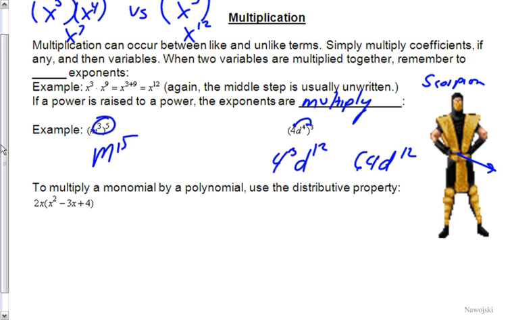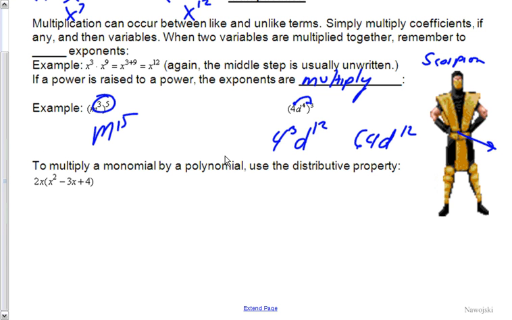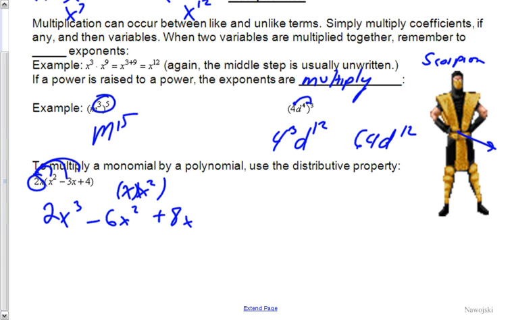All right. So, to multiply a monomial by a polynomial, you just have to distribute, okay? You're going to see me do this a lot. Rainbows of awesomeness, okay? Multiply the coefficients. 2 times 1 is 2. X times x squared, you add the powers. It's x cubed. Minus 6: 3 times 2 is 6, x squared. 4 times 2 is 8, x, don't forget the positive. Okay, cannot combine any of these. All are not like terms. If the powers were the same on those, you might be able to, but you can't do anything. And that's the simplest we go.